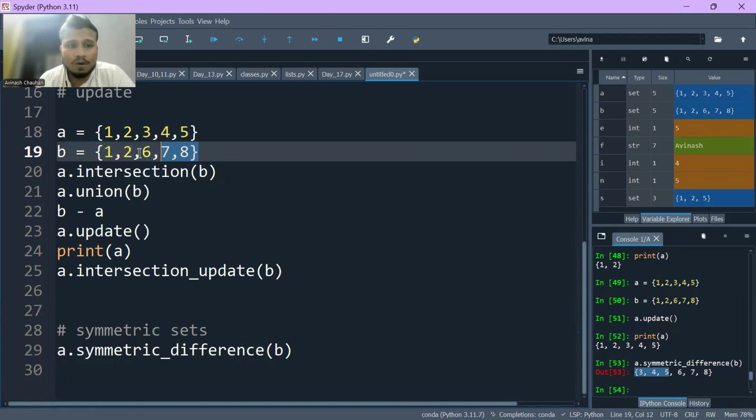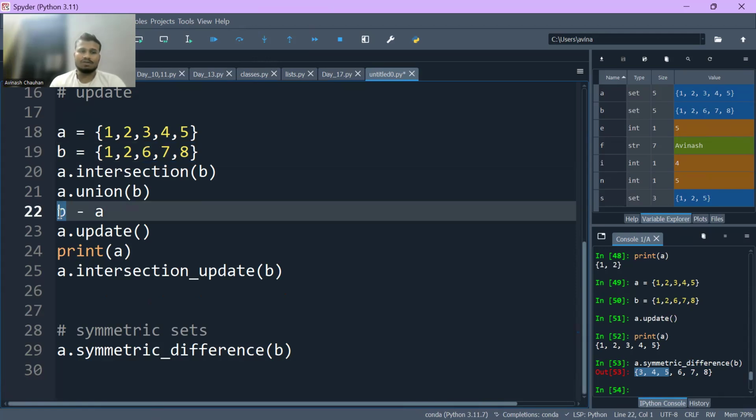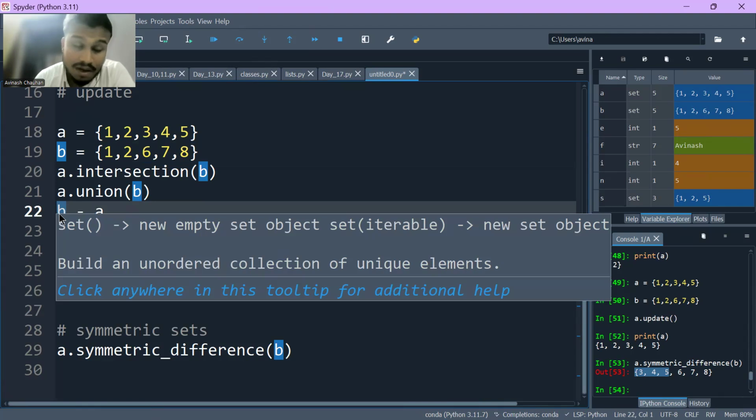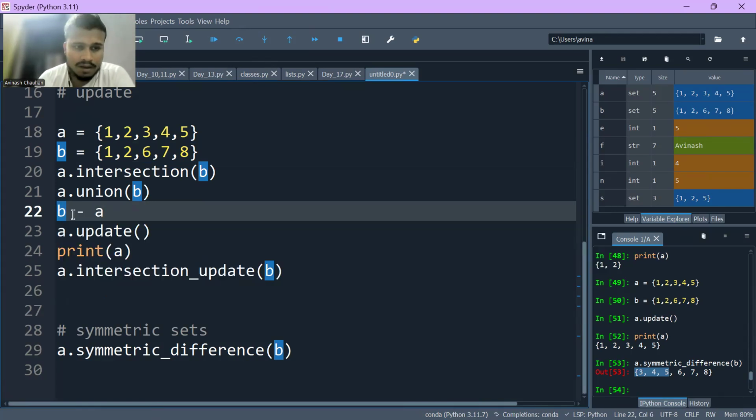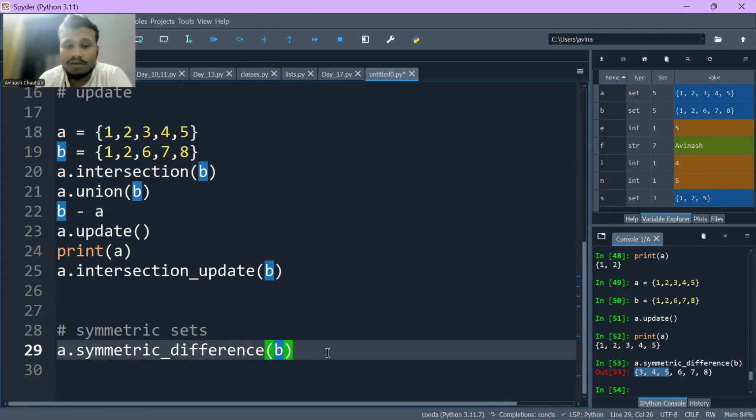It will remove the common values and print the b set. Whatever we write on the left side, that particular set will get printed, not the right hand side. And it will get printed by comparing both the sets and removing the common values.